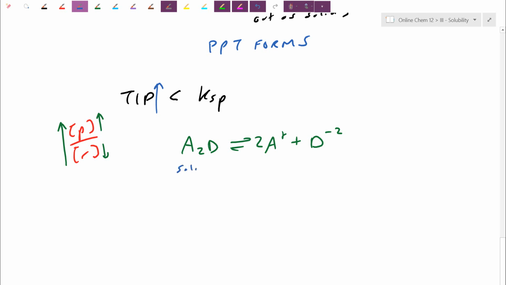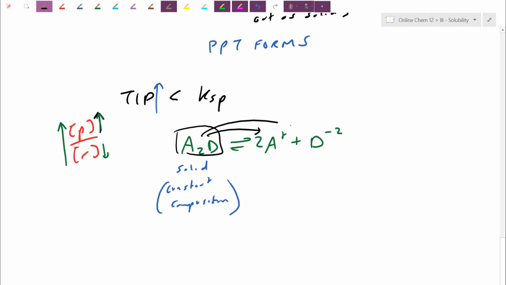It's a little bit hard because the solid has a constant composition. I'm not actually going to be able to change this number. That's why we ignore it in the expression. That's why it's a divide by 1. But definitely here, I can try gaining products. Let's force more of the solid to actually break off. And as I preference the dissolving reaction, there's not going to be any leftover solid. So that's sort of like the A+ and the D minus. There's so little of it in solution already. Any added solid, it's going to break up.